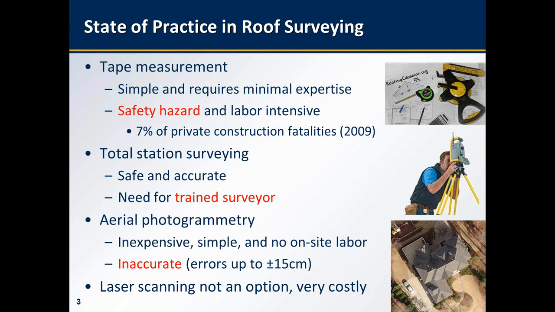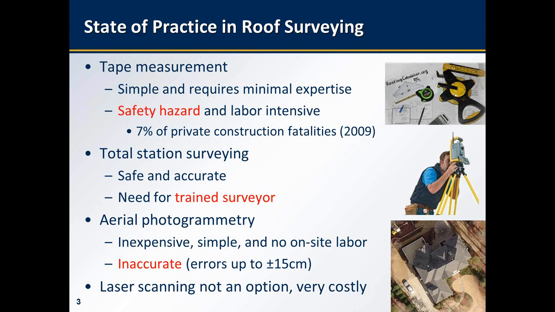The second measurement type is using a total station and a surveying crew. This measurement system is safe and also accurate. It's accurate such that sometimes it's more accurate than what we need in the industry. But the problem is that it needs a crew of trained surveyors, so it needs expertise in the process.